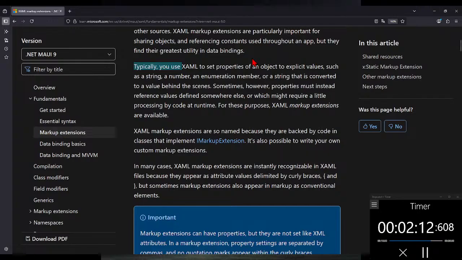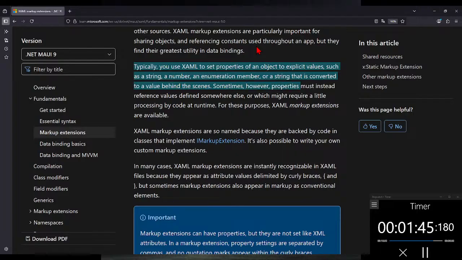Typically, you use XAML to set properties of an object to explicit values, such as a string, a number, an enumeration member, or a string that's converted to a value behind the scenes.